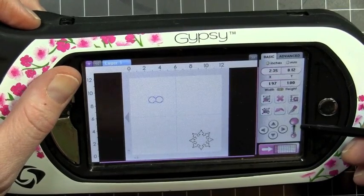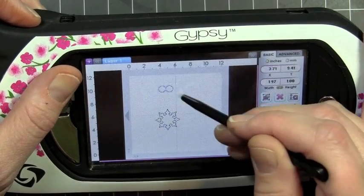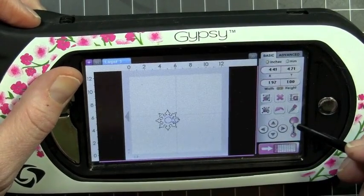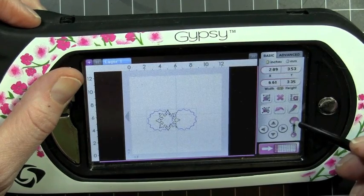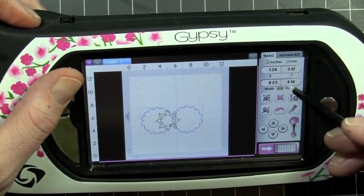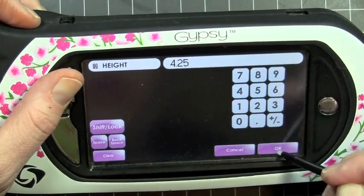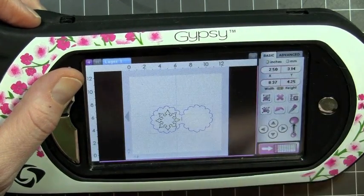And for this one, what I did is I took my snowflake and kind of put it here in the center, and then took my scallop shaped card here and just went ahead and sized it up just using the little up and down arrows right here. So I did it about 4 1/4. So I'll just tap on my height and type 4.25 for 4 1/4. And that kind of was a nice size for the snowflake.